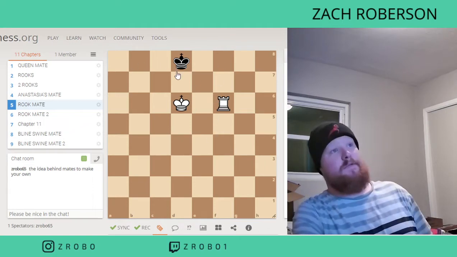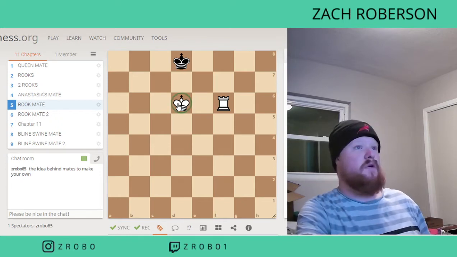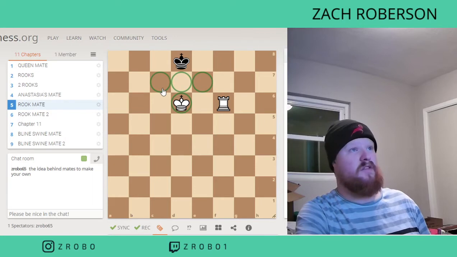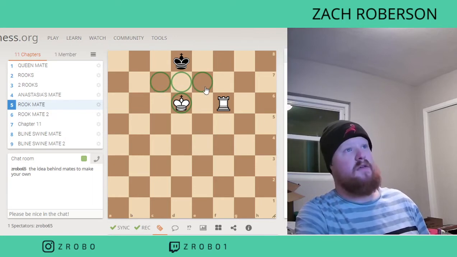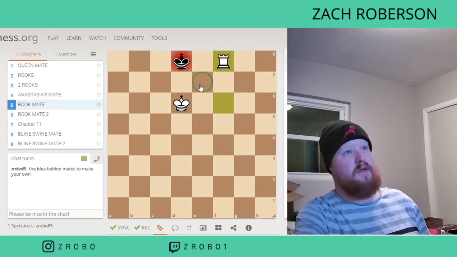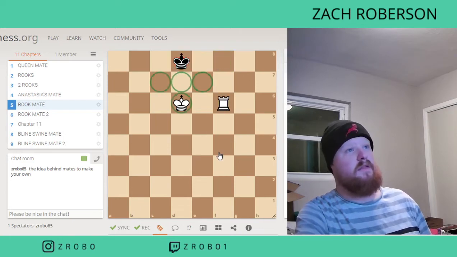So this is the setup for that rook checkmate. We've got our king here acting as this blockade. Again, we're looking at this blockade as if he had the pawns here like in the first one, except our king is doing it this time. And then the rook can come down and checkmate because he's got nowhere to go. Same as the beginning there.